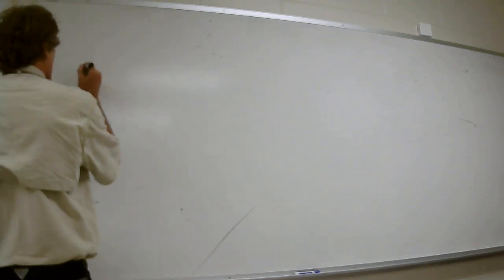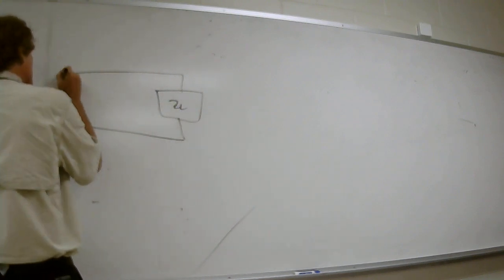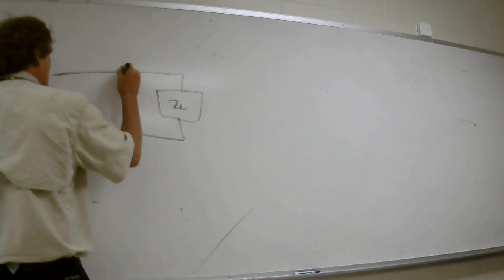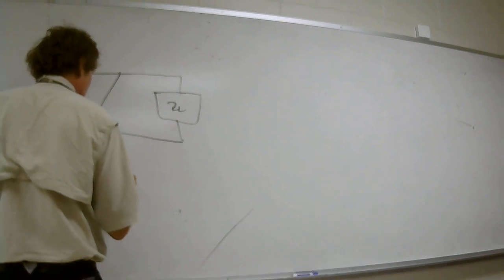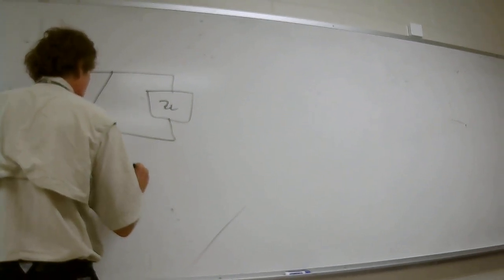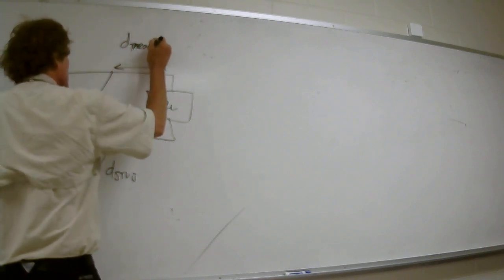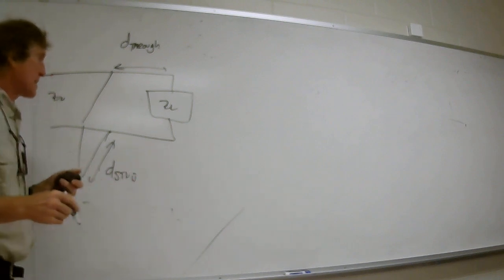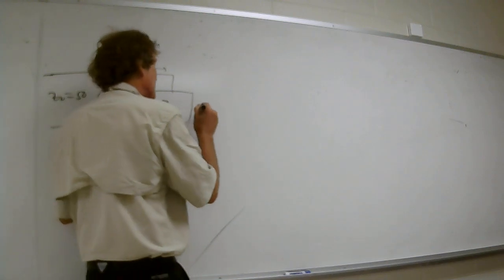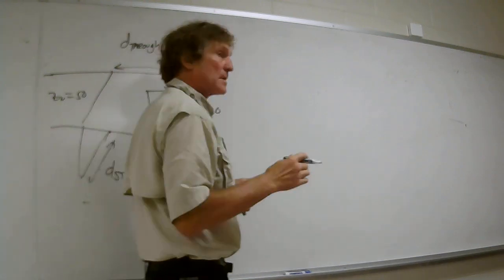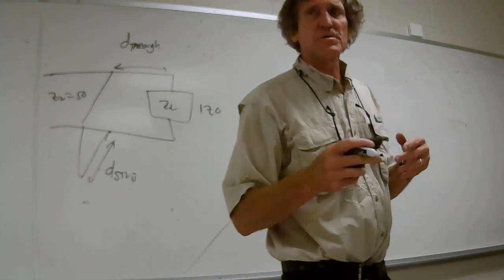So here's what we're doing here. We have a load. We have a transmission line. And now what we're going to do is use a shorted parallel shunt stub. This would be the stub length, and this is going to be the through line. All right. We're going to calculate those. This Z naught is 50, right? And ZL is 170, correct? Does he want minimal distance or what? I didn't say minimal. We'll just do it any which way we can.